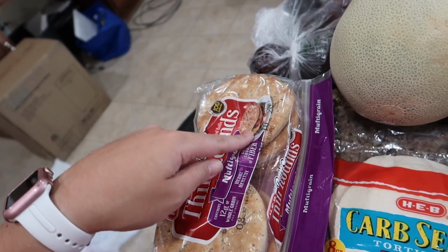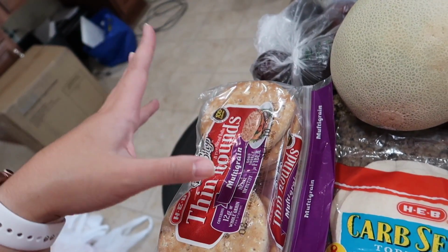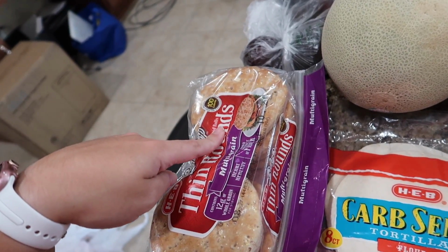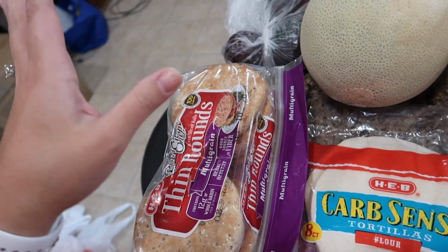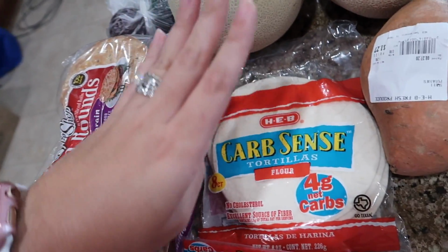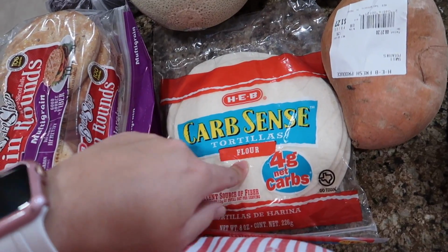You can make grilled cheese, you can make sandwiches, you can make pretty much anything. You can have them with oatmeal or grits in the morning. You can have them with peanut butter. You can toast them and use them as little crackers. They're really good. So those 2, the Carbsense Tortillas, these are only 1 point a piece.